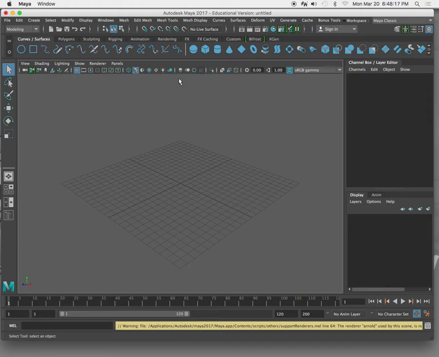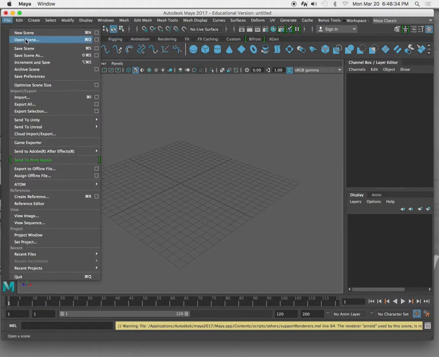Blend shapes are great for small focused areas like on the face, but we want to have a little bit of flexibility and make it easier on ourselves when we're moving large parts of the body like the arms and the legs and the back. So we're going to use a skeleton instead.